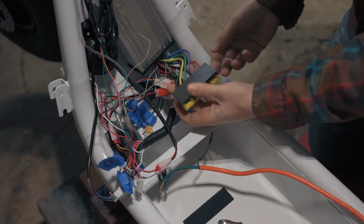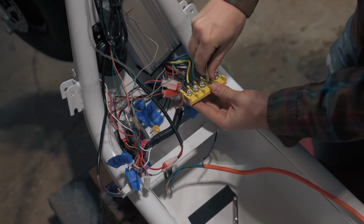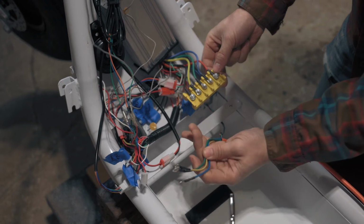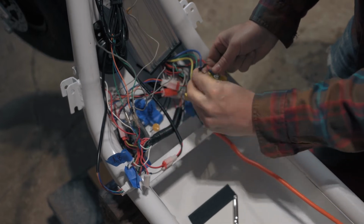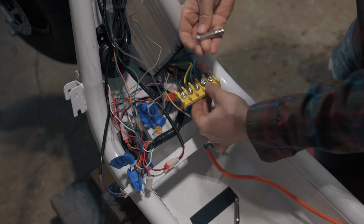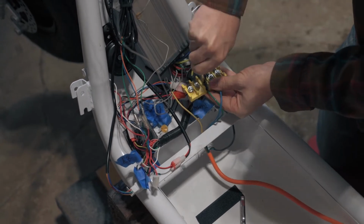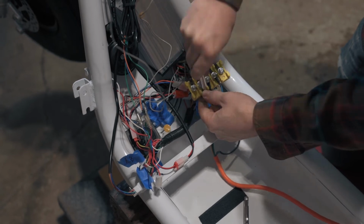We will land the remaining wires in this terminal block. Match the three remaining motor wires, blue to blue, green to green, and yellow to yellow. Lock them back in place with the nut. Use an 8mm socket to tighten the nuts. Make sure the nuts are snug, but do not over-torque them.